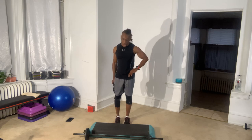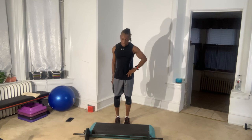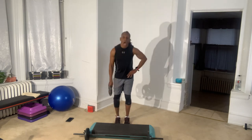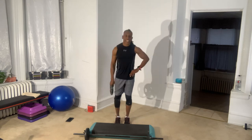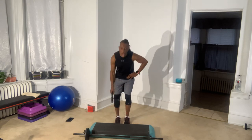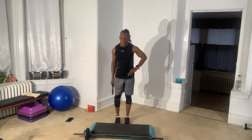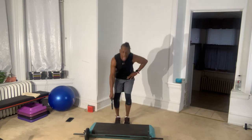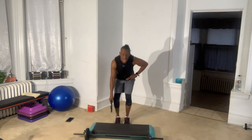Let's do it again. On a step and take it off. Let's do it again. On a step and take it off. Let's do that again. On the step and take it off.